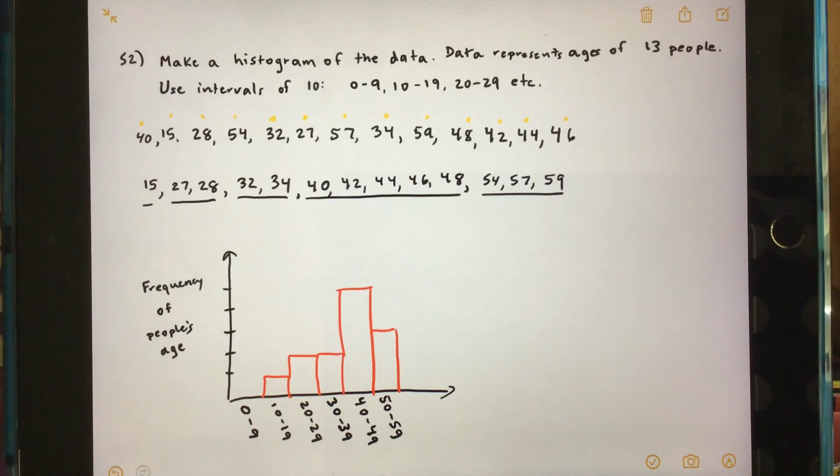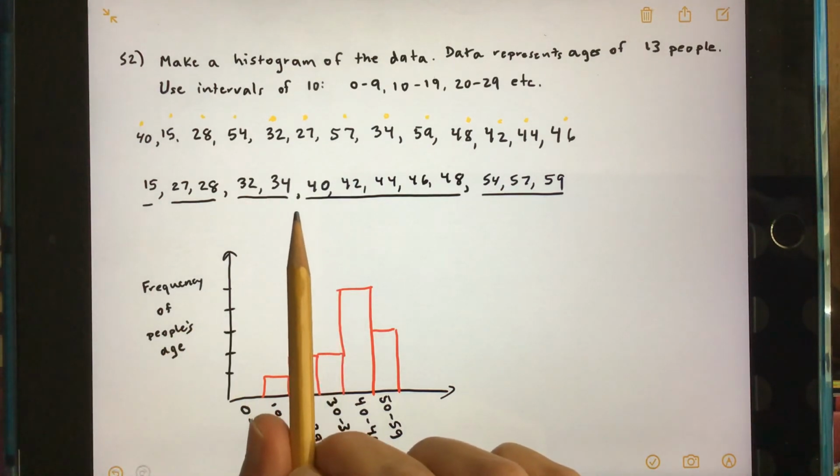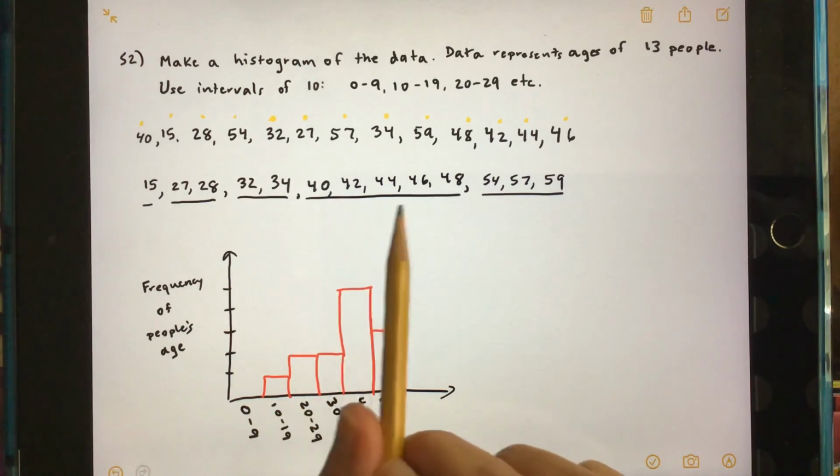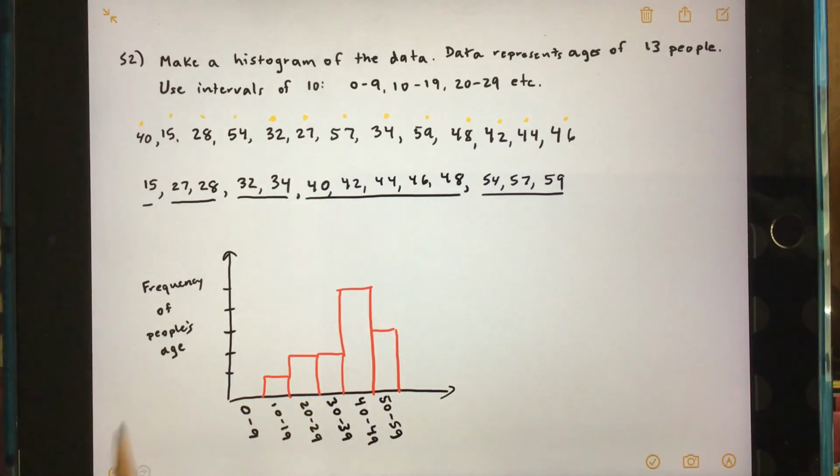So I set up my data display, my histogram. Up the side will be the frequency, how often those people's ages show up, how many are in their 40s, how many are there in their 20s. And I knew to make 5 marks because my highest frequency is my number of people in their 40s: 1, 2, 3, 4, 5 people in their 40s. So that determined my highest mark here. I needed to go up by 1s up to 5 to include my highest bar.